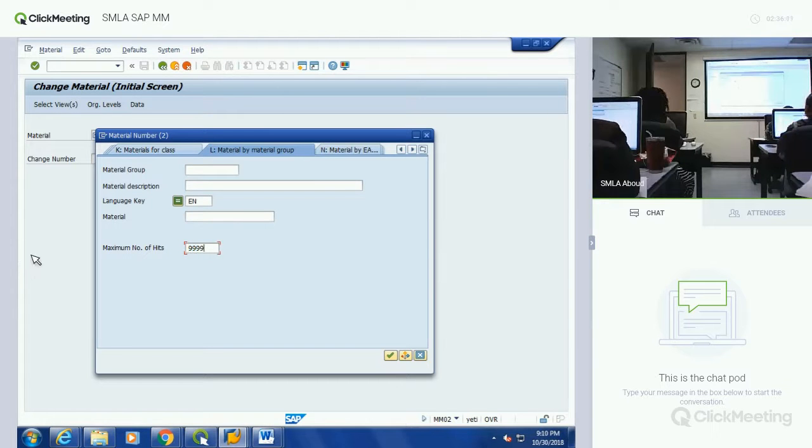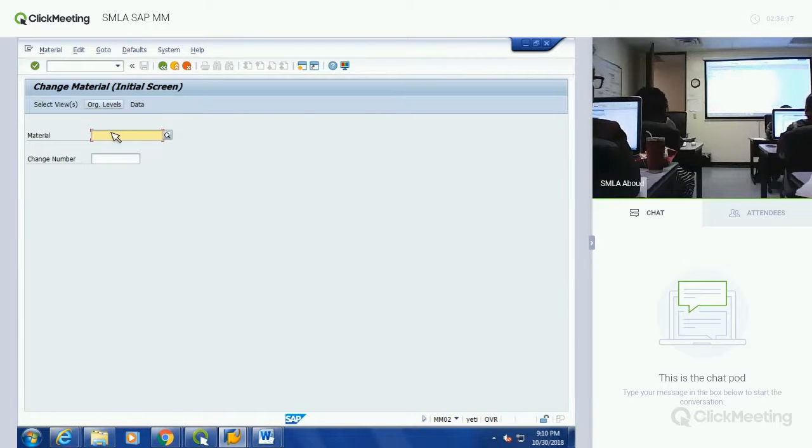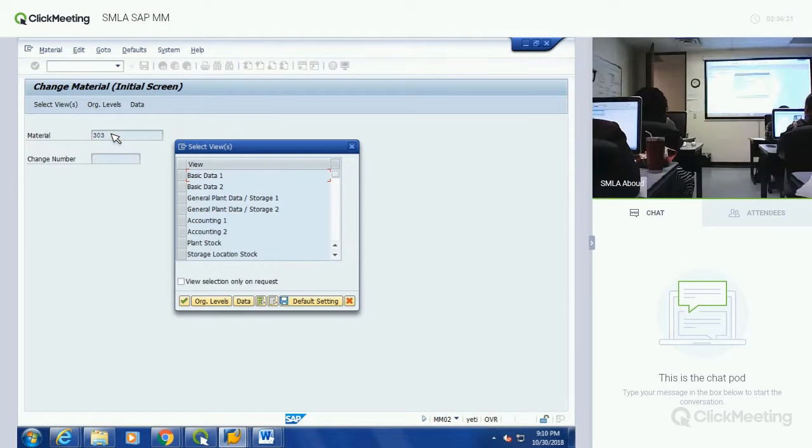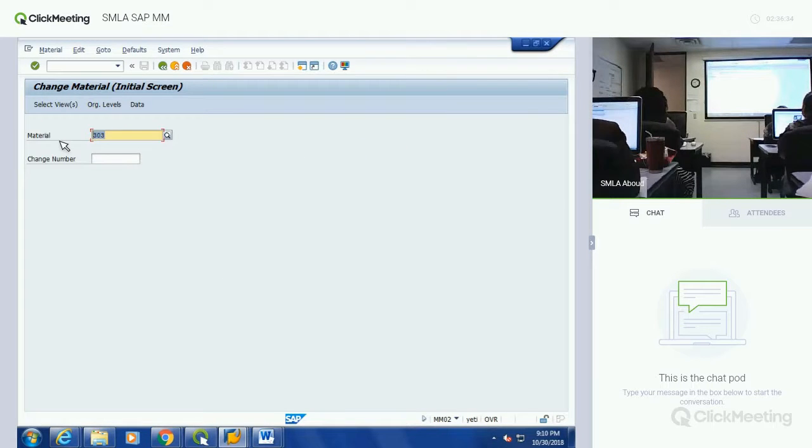Does anybody have a material? Yeah, I have 303. Get out of that. Put material 303. Enter. Okay, now just go to, it has no purchasing. Go down. It has no purchasing. Somebody give me another number. It has no purchasing. 305, 307 on material.